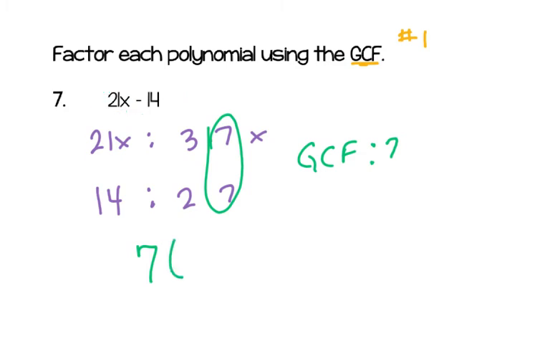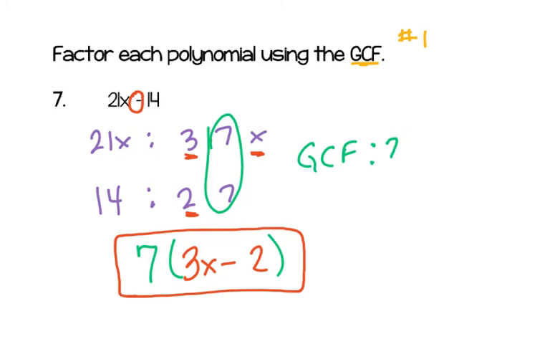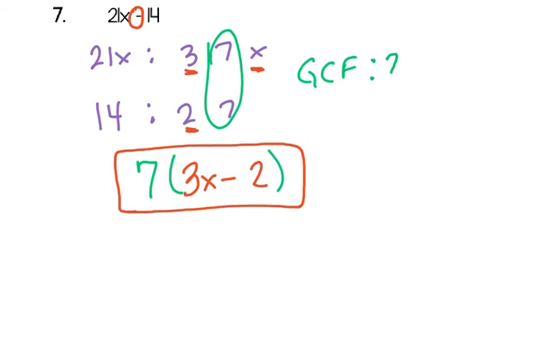And so I'm looking for 7 times something that is going to give me the 21x minus 14. Now, as you get more practice doing this, this will become a lot easier to do. But for right now, a really good strategy is, for your first term, you're going to take what's left over that was not common, and then look at the sign right there, and then take that. And what you have is this set of polynomials that, if you multiply it together, you get 21x minus 14. You can check your work here and make sure that it works.